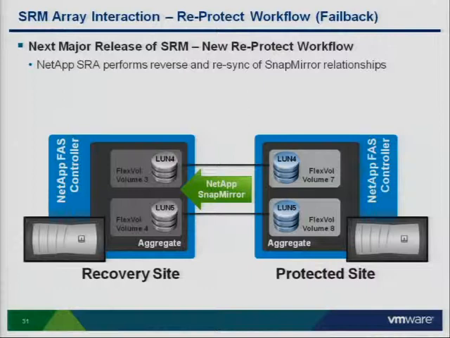Because of that, the SRA will not let the SMVI quiesced snapshot be the one that's presented to SRM. Instead, it just breaks the SnapMirror relationship, and the replication point that SnapMirror created is the one that's presented. So you don't see anything different. It's just that the recovery is not the quiesced one. It's the one from a few seconds later, which would be like a crash consistent one. You don't see any difference in the GUI.